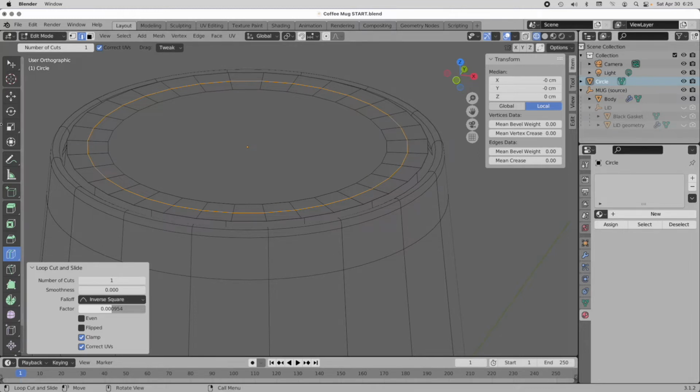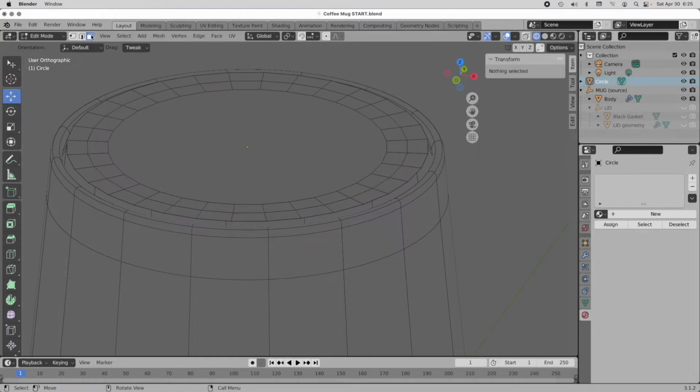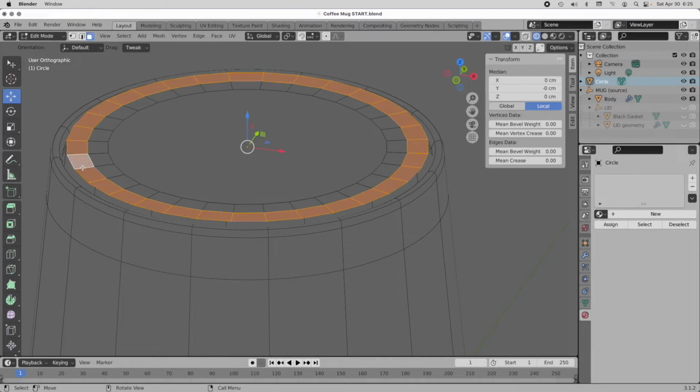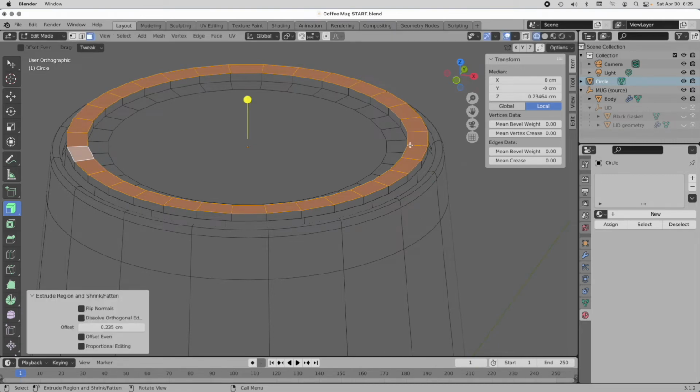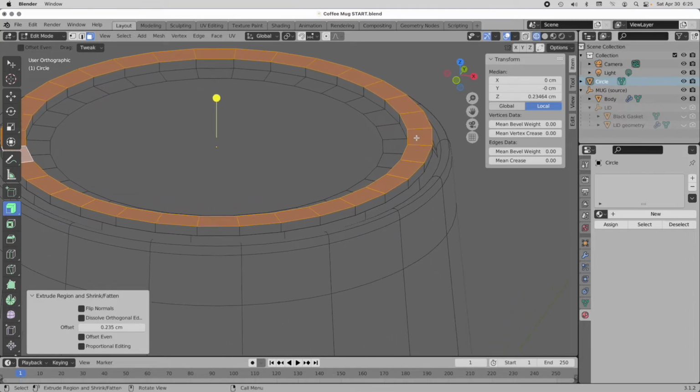The next thing that I'm going to do is come over to the Move tool in Face mode, and double click this outer ring right here. If we come over to the Extrude Along Normals, I can click, hold, and drag and just pull up those polygons like that. Now, this is where we're going to make some changes, and this is all about showing you how to do basic editing.